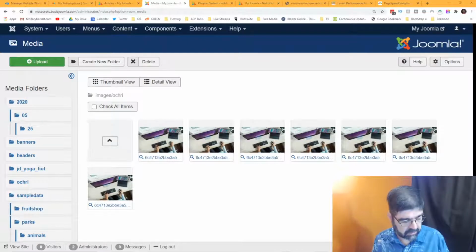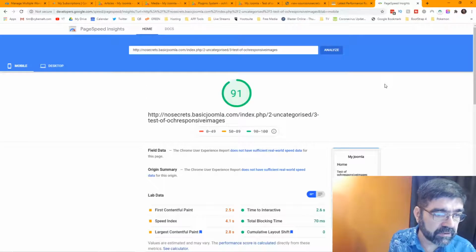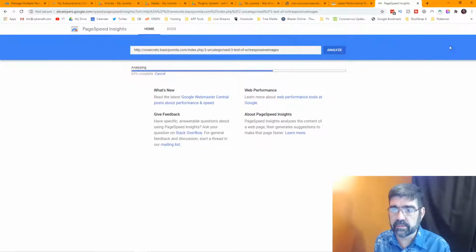All right, so I'm gonna have to put the download ID in there. Okay, and force recreate cache. All right, so let's go up here and we'll test that page again and see if it is changed to a WebP image. And then I've got all my windows messed up over here.